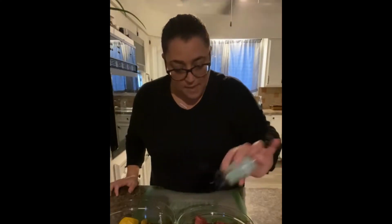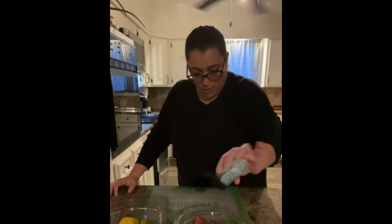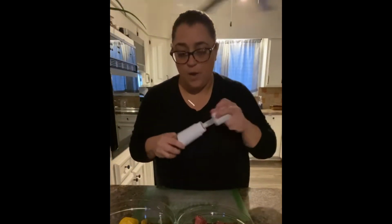Okay, so I have all the steak. I am just gonna add some of this crushed peppercorn and garlic. It's one of our spices. Just gonna add some of that, and I'm also going to put a little olive oil on the steak, and that way they're kind of coated.